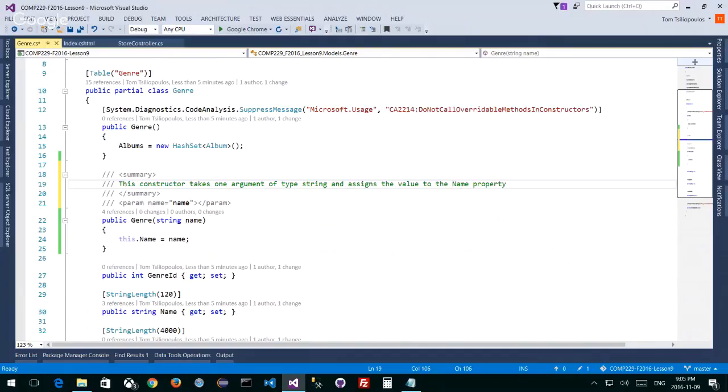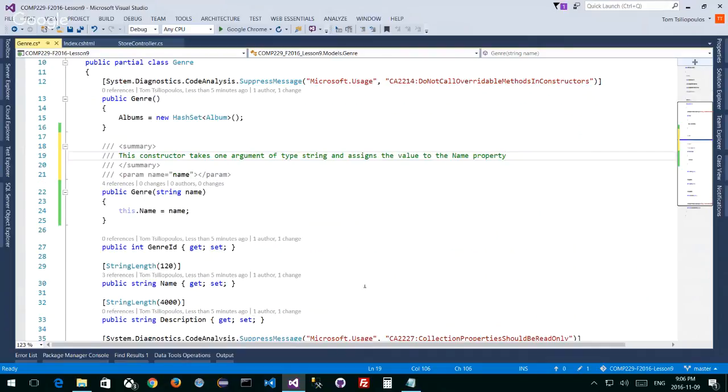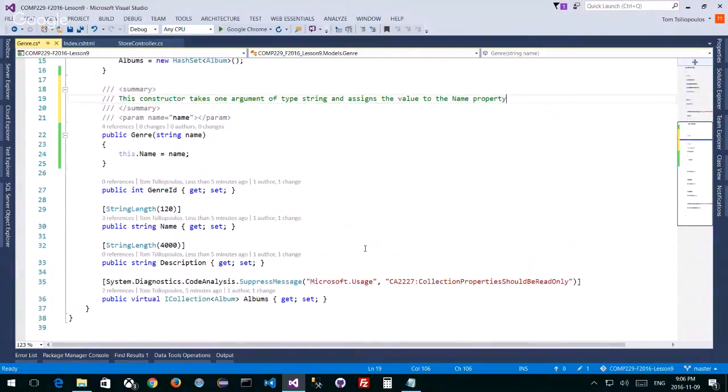That's all it is. So I take the string name and assign it to the name value for my genre. Okay. I don't need a description. It's not required. A genre ID is generated automatically.